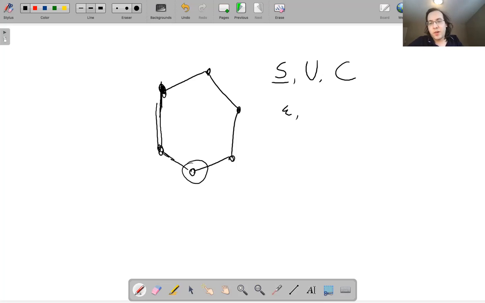And finally, we're going to have the parameter delta, which controls the mixing time. It's the spectral gap, the difference between 1 and the second largest eigenvalue of the random walk. That depends on the structure of the graph and what the weights are.